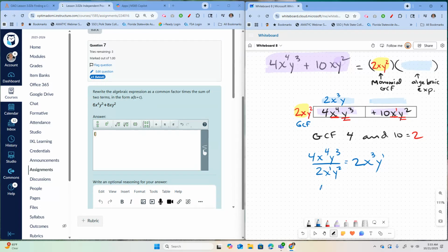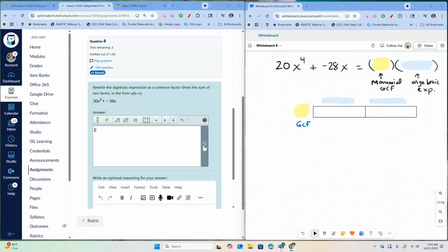I'm going to do the same thing. I'm going to find the top of the second box doing the same thing. So 10xy squared over 2xy squared. 10 divided by 2 is 5. These x's have exponent 1. 1 minus 1 is 0. And the y's, when I subtract the exponent, I also get 0. But when you write your final answer, when the exponent is 0, do not write the letters. Just don't write the letters. So my answer here is plus 5. And that's what I write in the second parentheses up here in blue. And that's my answer for problem number 7.